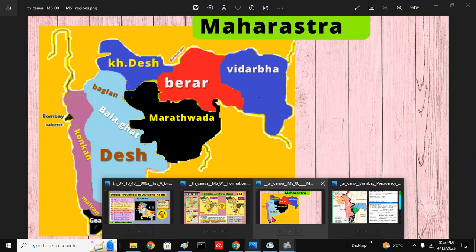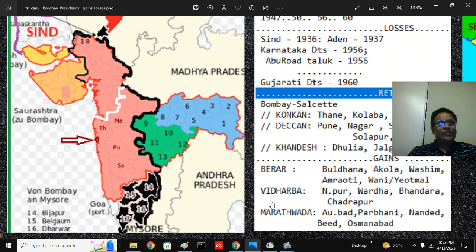And you can see here a little different perspective. This is the Vidarbha region, this is the Berar region, that is Amravati, Akola, Buldana, Yavatmal, that is Wani or Pusad and so on. This is Nagpur and Wardha, and this is Bhandara and Chandrapur. This is His Exalted Highness's territory, Aurangabad, Parbhani, Nanded, Beed, and Osmanabad. And of course this is the Desh territory, Khandesh territory, this is the Konkan area, Portuguese territory at that time, the Goa region, and this is the Gujarat region, this is Saurashtra, this is Kutch, and previously Sindh used to be a part of Bombay.